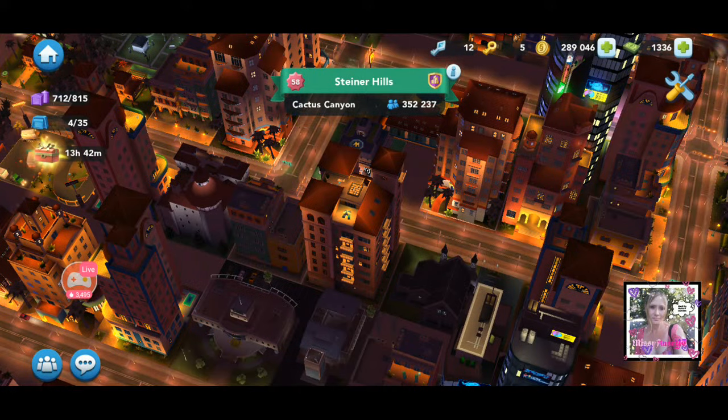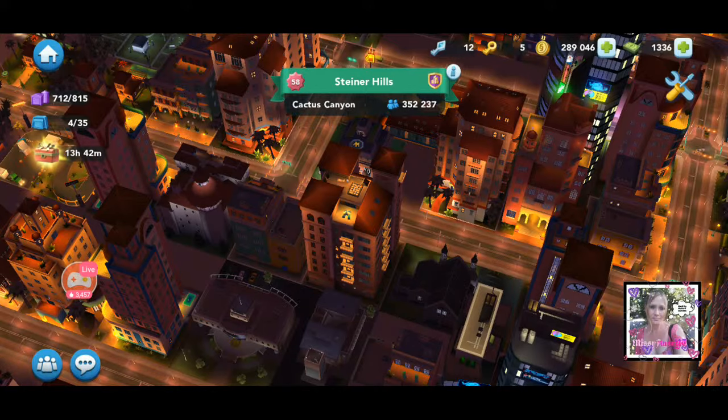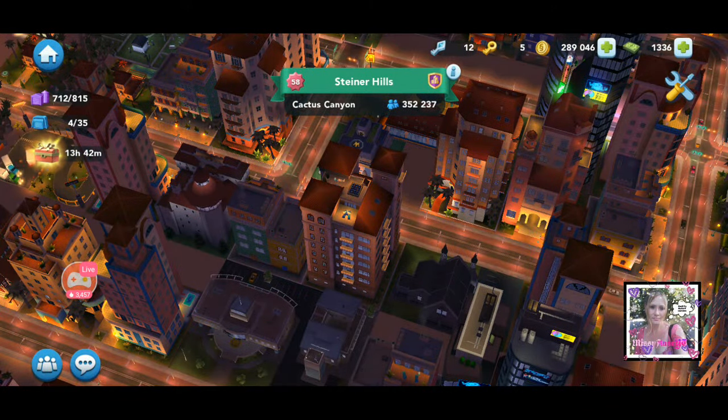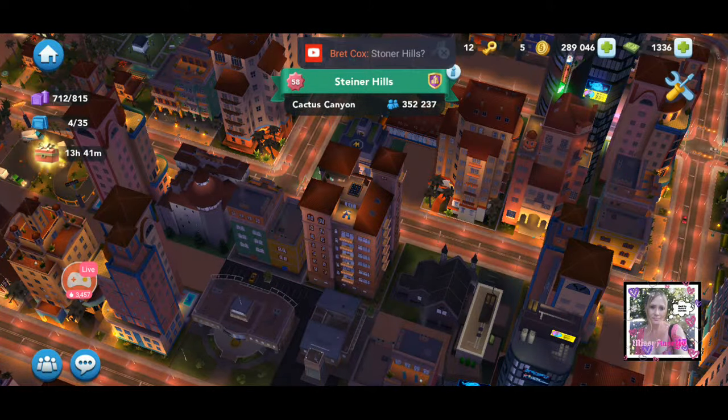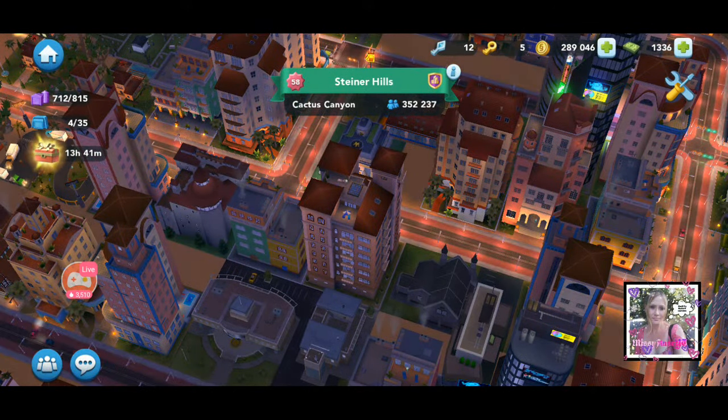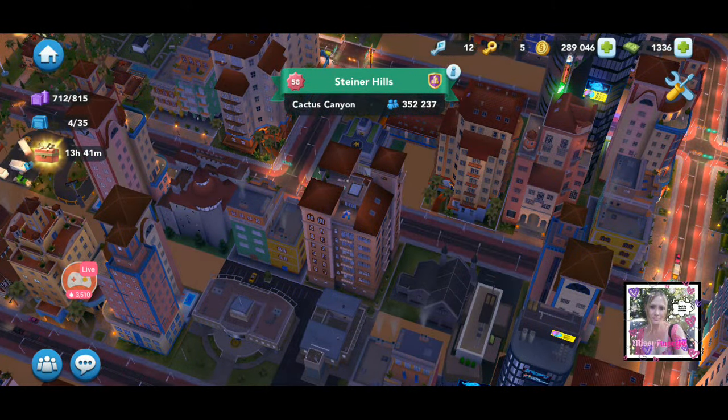Now, if you're somebody who doesn't like the regionals, you don't want to mess with them ever, I mean, that's unfortunate because I don't know what you're going to do. You know, the game's going to die off. You're going to get to a point where I was at, where you're going to have your capital done and you're going to be bored. You're not going to have anything to work towards. Everything will be done and you'll be sitting there going, well, now what? You know? And then eventually you'll be like, well, I guess now I'll deal with a regional map. And you now have just wasted a ton of time that you could have been utilizing.